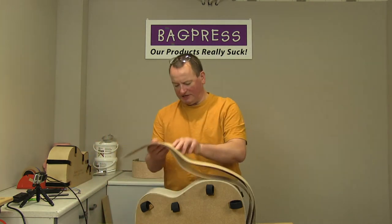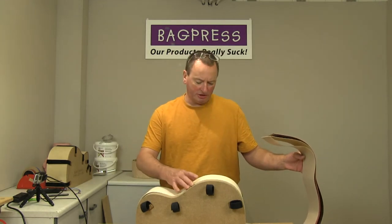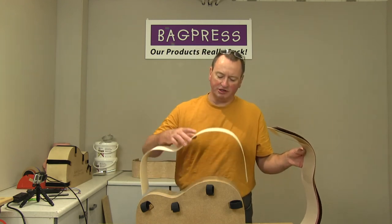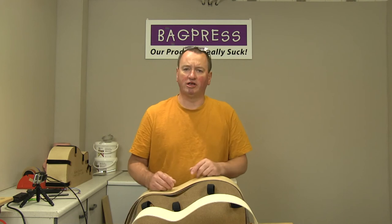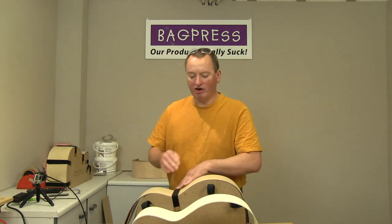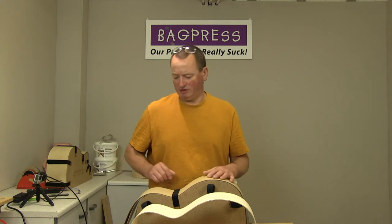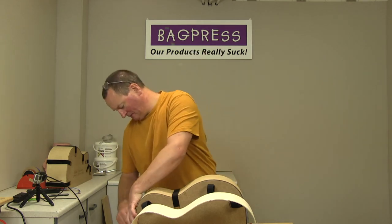Okay, just lift that up. Now I don't know if you can see, but there is virtually no spring from the mould shape at all. I mean, a few mil on that end and nothing on that end at all. So that's one of the beauties of laminating using thin veneers, and especially using the UF resin, is that the component that comes off the mould is absolutely spot on to the shape of the mould. And the greater accuracy you can get in the production of the part at this stage, it just makes the next steps easier when you go to use the external mould to hold the sides whilst you're bonding in the neck block and the bottom block and tail block and installing the linings.